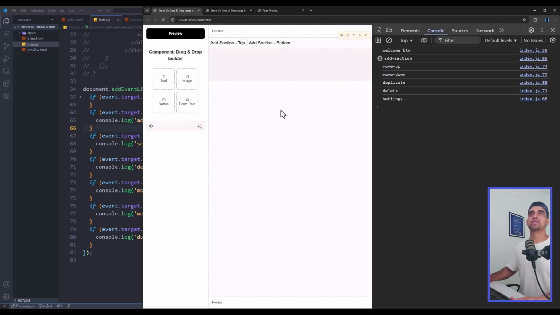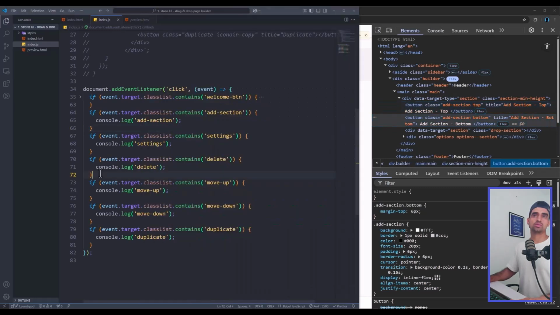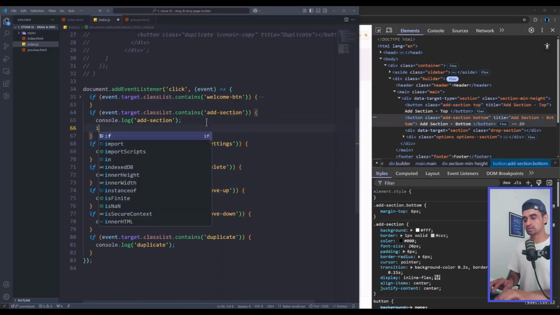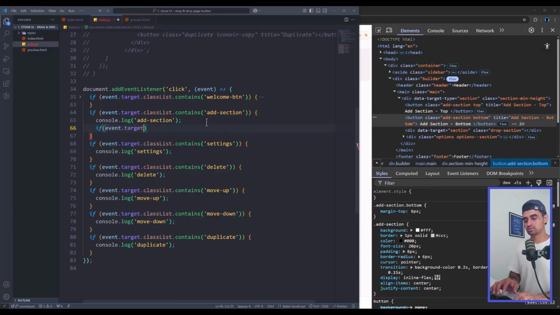Now we can add a functionality for these two buttons, add section top and bottom. So if I inspect this add section top and bottom, they have one more class, top and bottom. So if I go to this event here, this condition, I can check, let's say event.target.classList.contains.